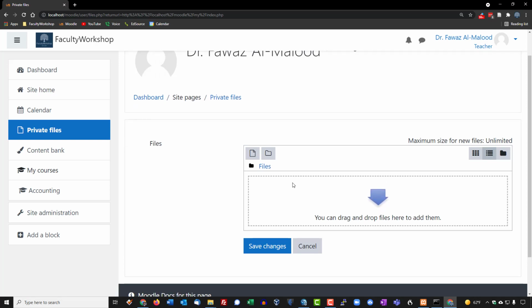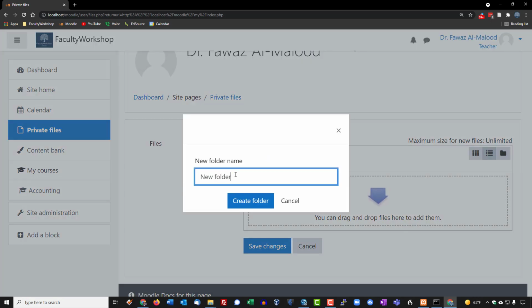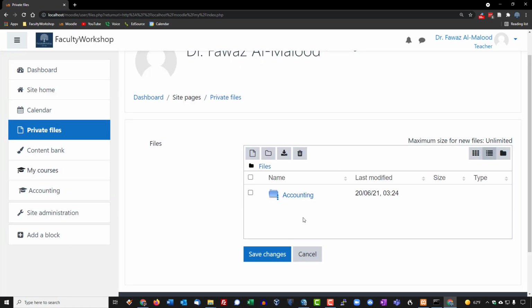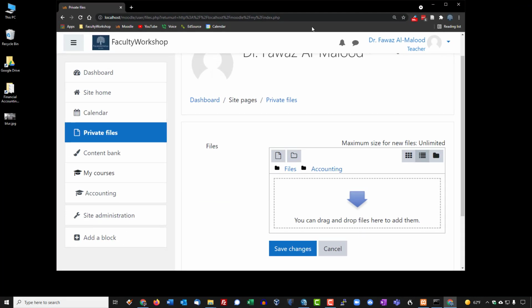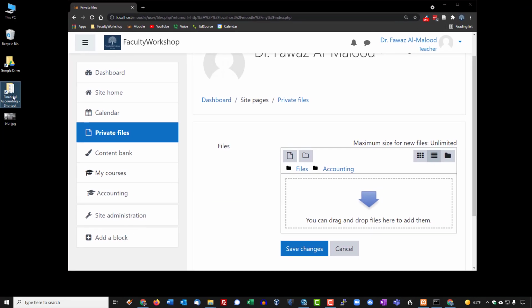And the first thing that I want to do is create a folder here. And we'll call this folder Accounting. I would recommend that you call it basically with the name of the course that you're creating. There it is. And if you click on that, now you can basically drag and drop any kind of files that you will be using.